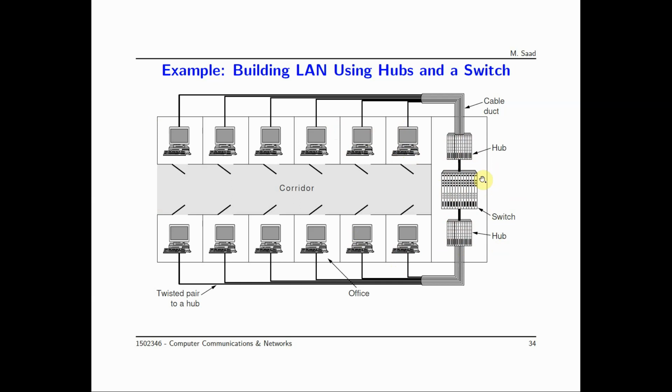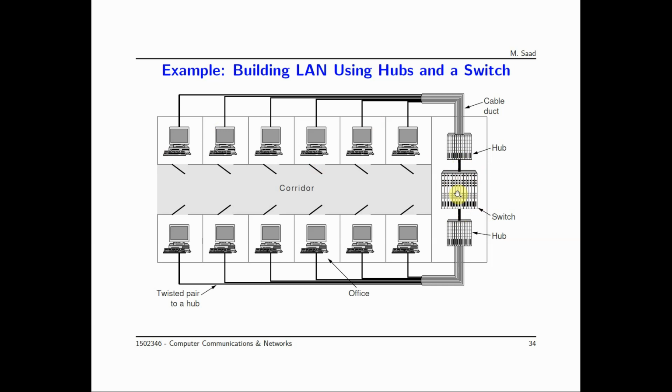Let's, as a final example, trace a frame from one machine to the other. Imagine that this computer here, I'm sitting in this office, and I'm sending an email to my colleague in that office. Where does this frame go? Simply speaking, because I'm connected to the top hub through a cable, the frame will go to the hub. Now, how does the hub operate? The hub forwards the frame to all other devices connected to it. So from the hub, the frame will go to all top machines and also to the switch from this port. Think of this as port 1 and this as port 2 of the switch. So the frame will also go to the switch.